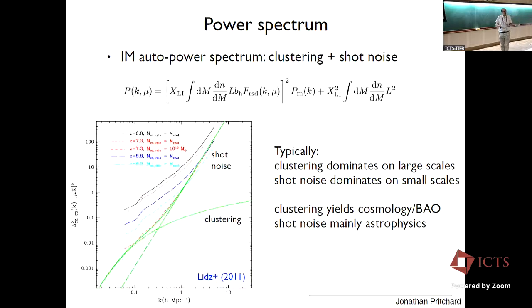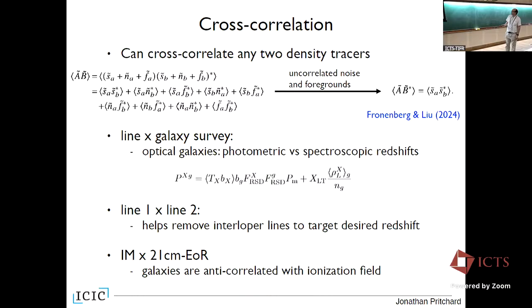Okay, so once you do all of that, you can make predictions for a power spectrum. So it has exactly the same sort of form as we saw for the 21 centimeter intensity mapping. There's going to be some term that has to do with clustering and some term that has to do with shot noise. And again, the shot noise will dominate on the smaller scales, clustering on the larger scales. These terms just look a bit more complicated here because of how I've drawn them, but as for 21 centimeter intensity mapping, to some sense, the clustering is where the cosmology comes in. Because this linear power spectrum is where cosmological parameters are most interesting, BAO lives there, and shot noise is for studying galaxies.